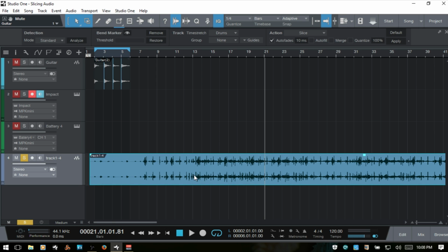What we can do, one method is, if I start playback again, I'm going to tap the tempo of this out, and hopefully I can catch it. And then we're going to set Studio One's tempo to the song that we brought in, and then I'm going to add the tempo that we found. You'll see. We'll just go ahead here.